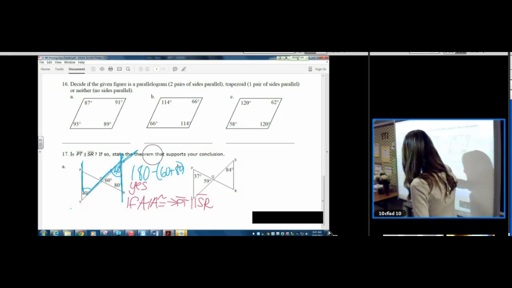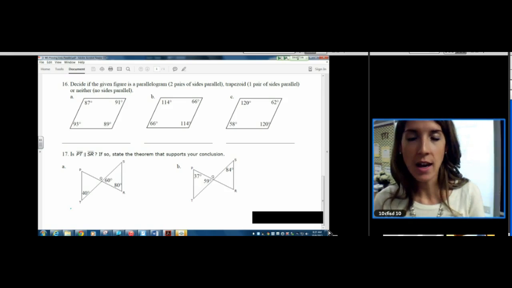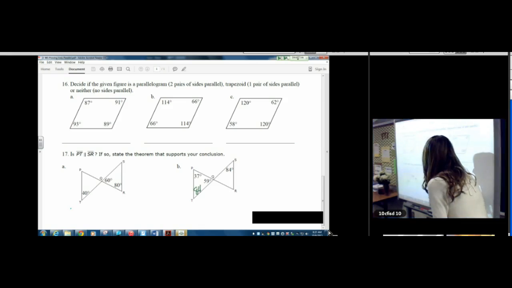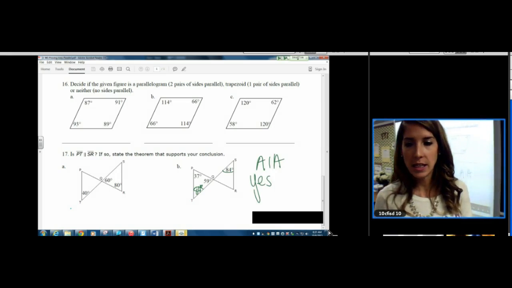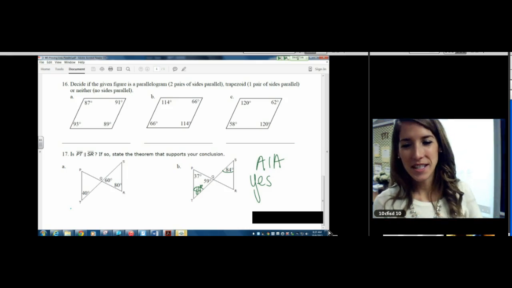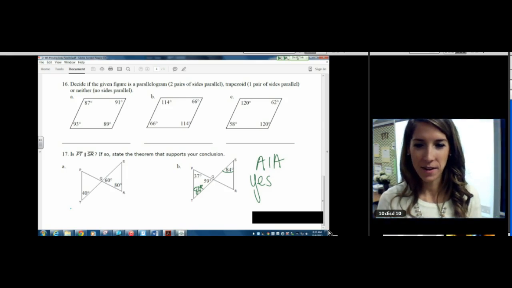Okay, likewise, you would do the same thing on part B. You would find the missing angle of the triangle. You would do 37 plus 59. You would subtract it from 180. And you would get 84. So we have another pair of alternate interior angles. So I'm not going to write out the sentence again. It's the same sentence. And the answer is yes. You are using vertical angles, but remember those can't prove parallelism. Is that a word? Parallelism.